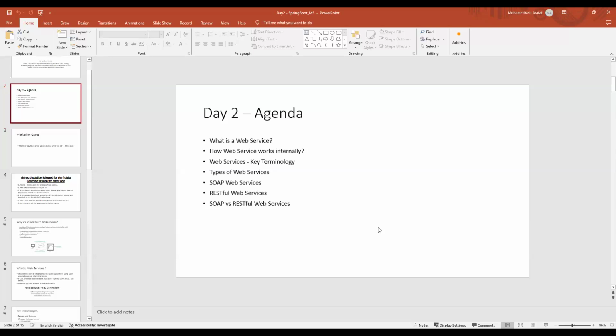What types of web services do we have in the market? What is SOAP web services? What is REST services? And what is the difference between both of them? That's what we are going to see today. And at last, I'm going to construct a small Spring Boot application and show it to you as a demo.